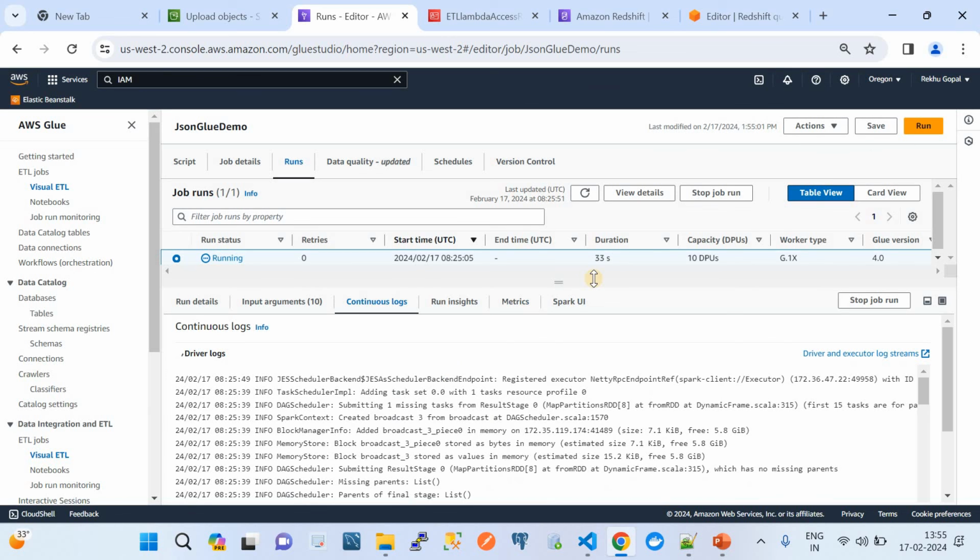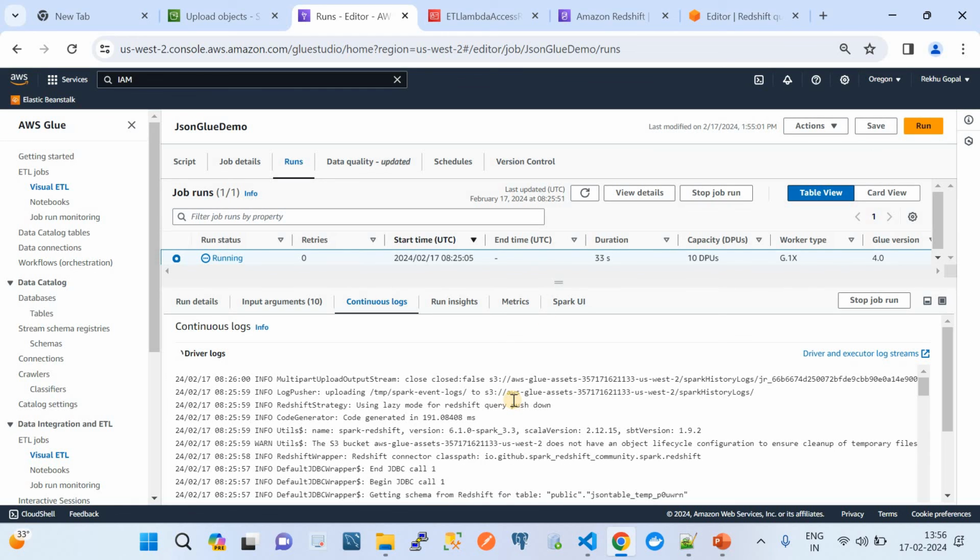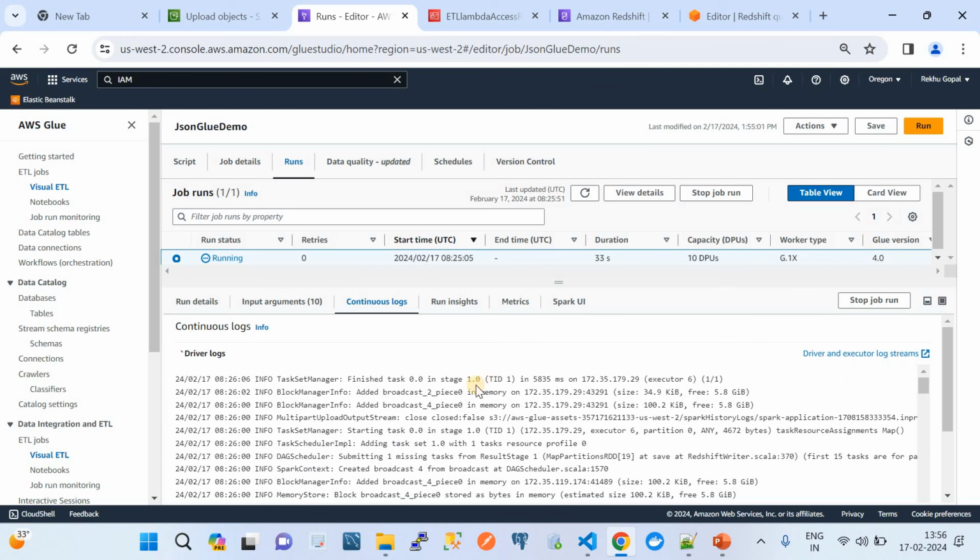And while it takes 1 minute, I'm going to go to another part, that is the Redshift connection. So how did I create the Redshift connection? Let's explore while it takes another minute. But if you want to continually monitor the logs, you can stay on this page and monitor. Not only are these logs getting streamed here, these logs can also be stored in CloudWatch as well, so you can explore more about that too.